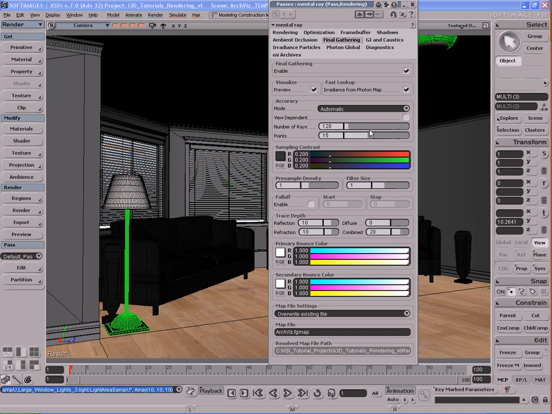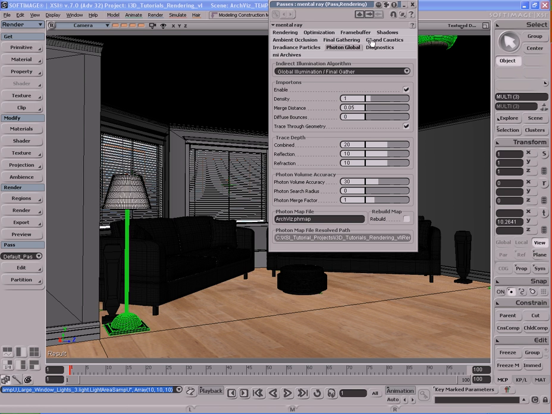Okay, so again, my final gathering settings are set like this. Using more final gather rays will look a lot better, but I don't want to go overboard. I don't want to go too crazy with it. So for a still render, using just 128 rays might actually look pretty good. Okay, so I'm going to go ahead and take my chances with that. If not, I could always render again and take another coffee break and increase the number of final gather rays.